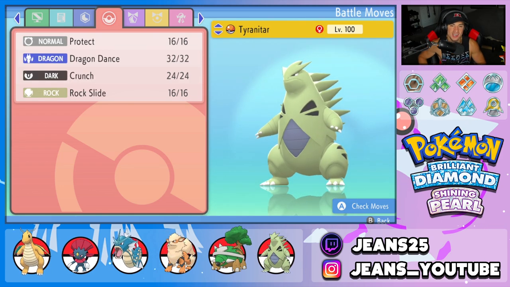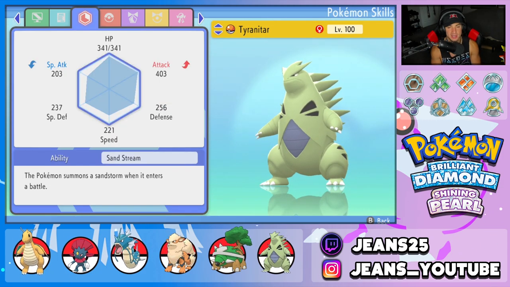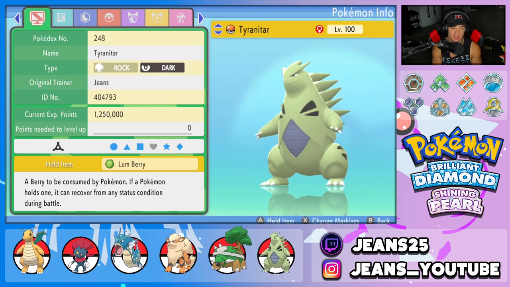Final Pokemon on the squad is going to be Tyranitar over here. Tyranitar is just great all around because it hits like a truck, and it's really good for weather control if you're going up against weather teams. It's got Protect, it's got Dragon Dance set up, Crunch, and Rock Slide. Ability is going to be Sand Stream, and the item he is holding is going to be the Lum Berry.